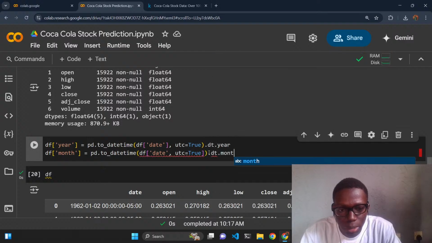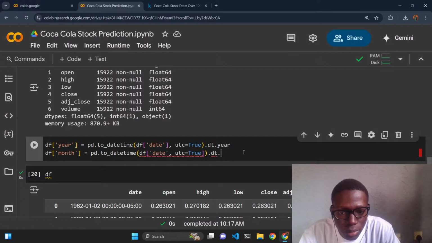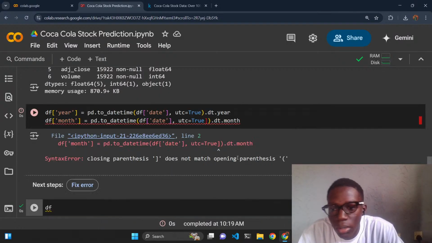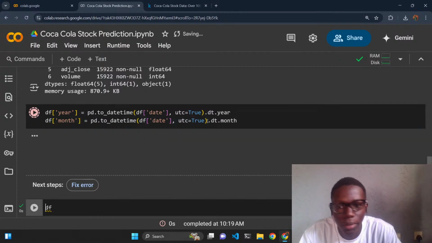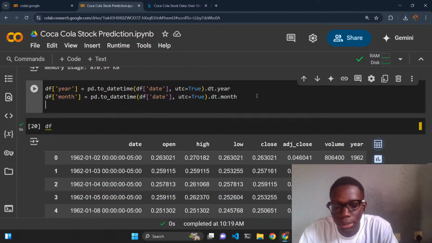We are extracting the month, so I'm going to pass in dt.month. Oh, error, closing bracket does not match. Let's see what's the error. Oh, okay, yeah, that's it. Perfect, it works. Now let's do the same thing for the day.